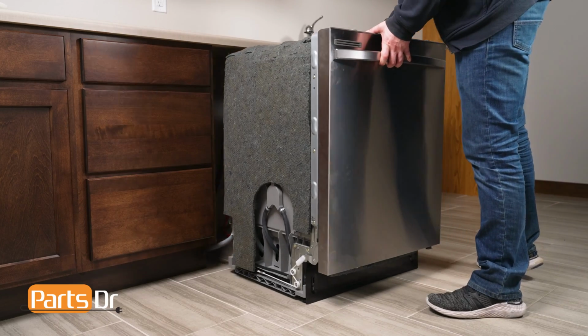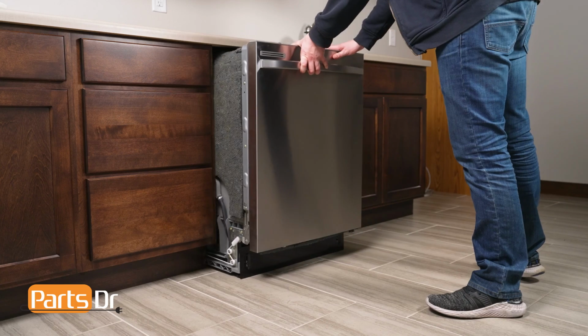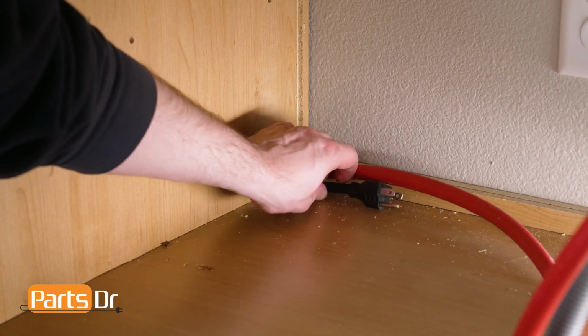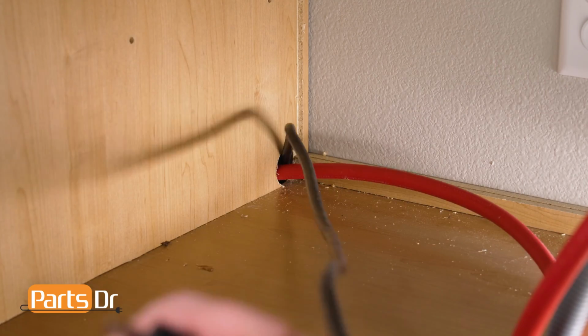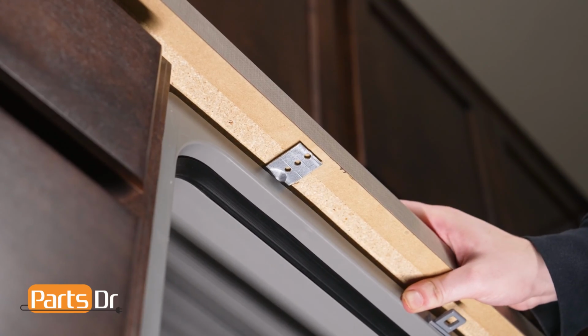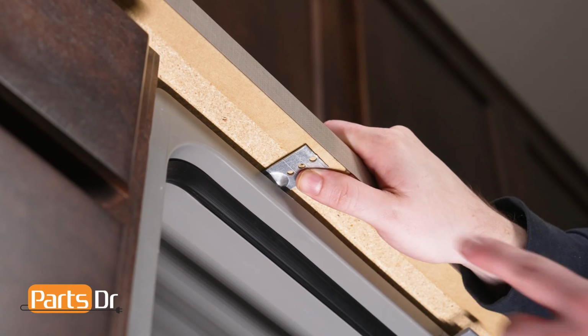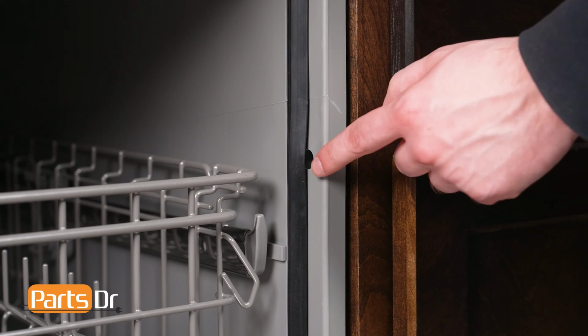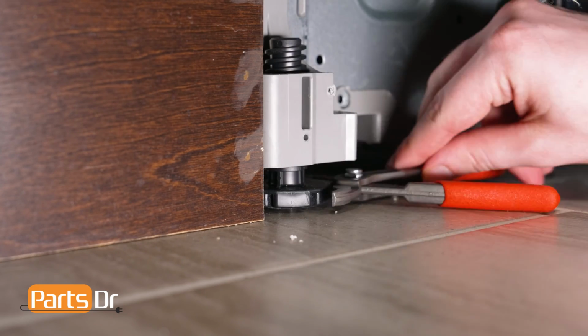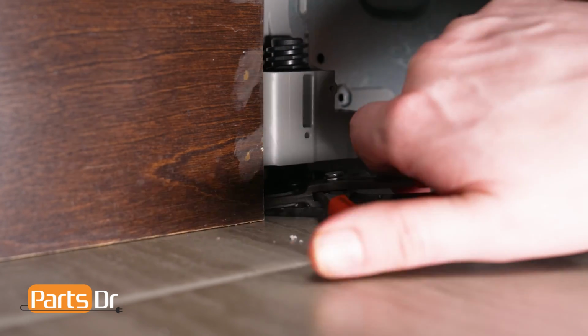Now, push the dishwasher back a few inches underneath the countertop and continue feeding the drain hose and power cord through the cabinet. Repeat until the dishwasher is in place. With the dishwasher's door open, align the holes in the mounting brackets with the pre-existing screw holes on the underside of the countertop, or the screw holes in the cabinet if using the side mounting option. You may need to extend the dishwasher's front leveling legs to ensure a tight fit against the countertop.